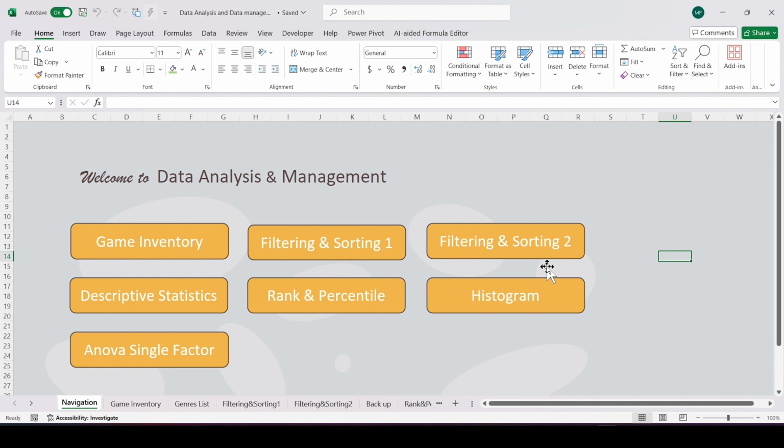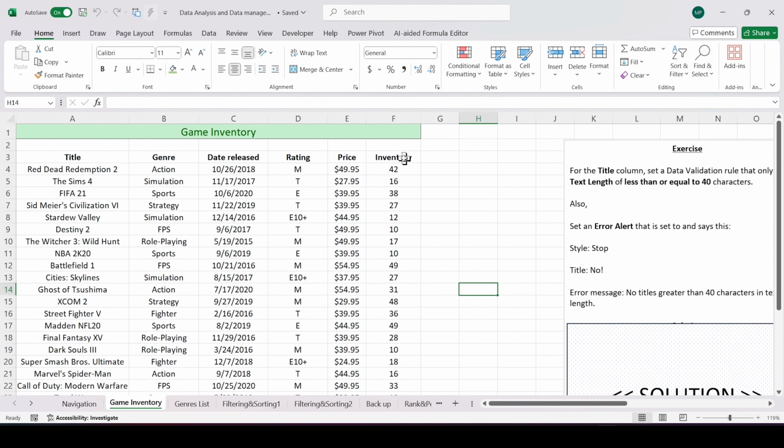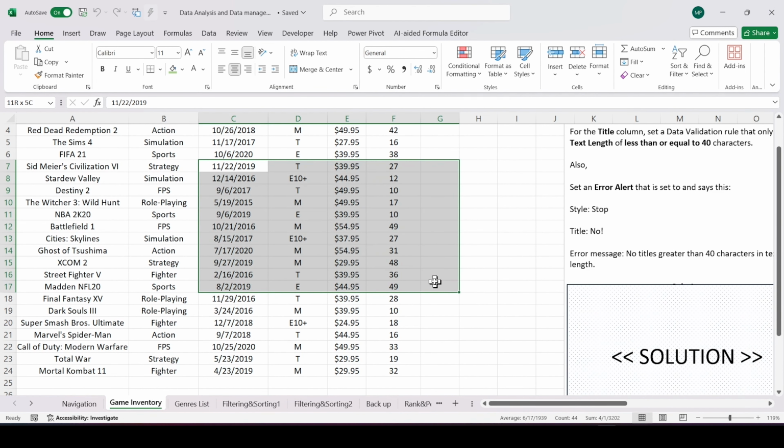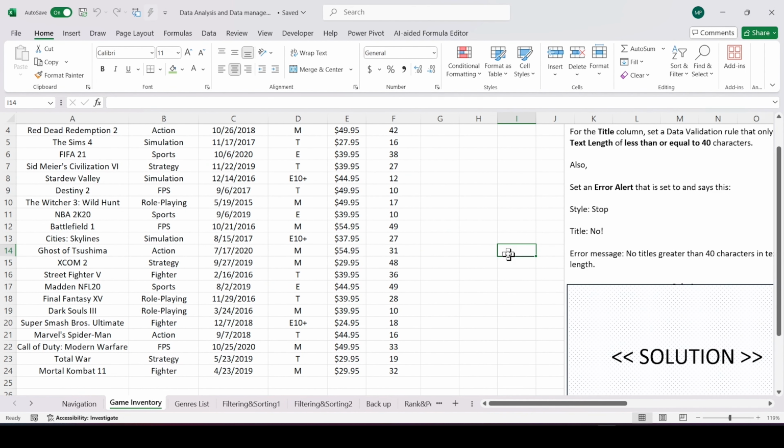In this video, we are going to start with data validation. So, what is data validation in Excel? Data validation is a feature that sets the rules for what data can be entered into a cell. For instance, you can use data validation to make sure that only words and nothing else can be entered into a specific column, row, or range of cells. This can be useful when it comes to ensuring that the workbook you share maintains certain rules.